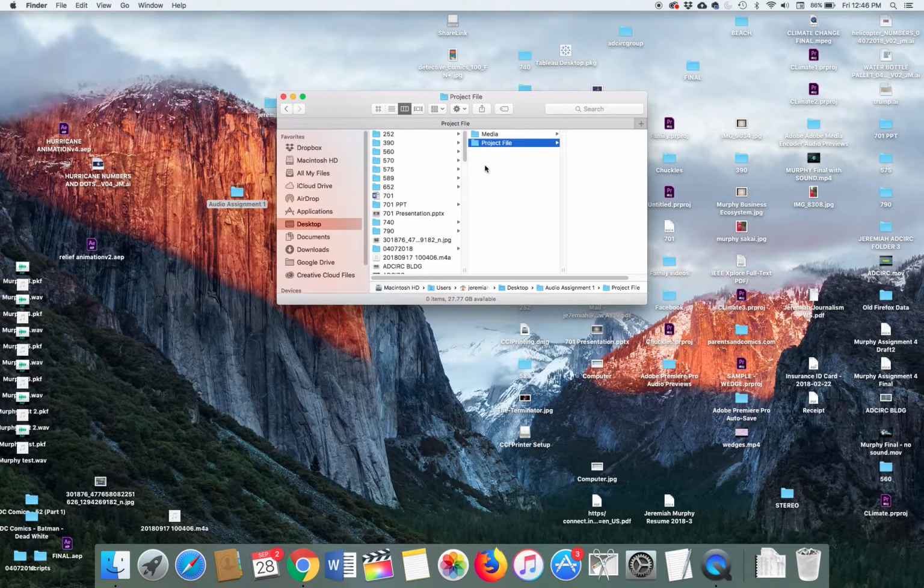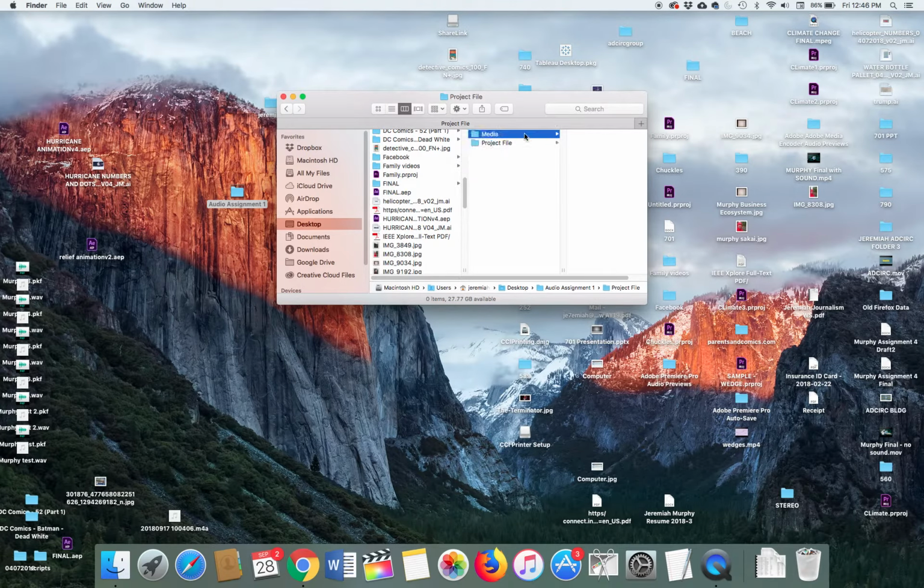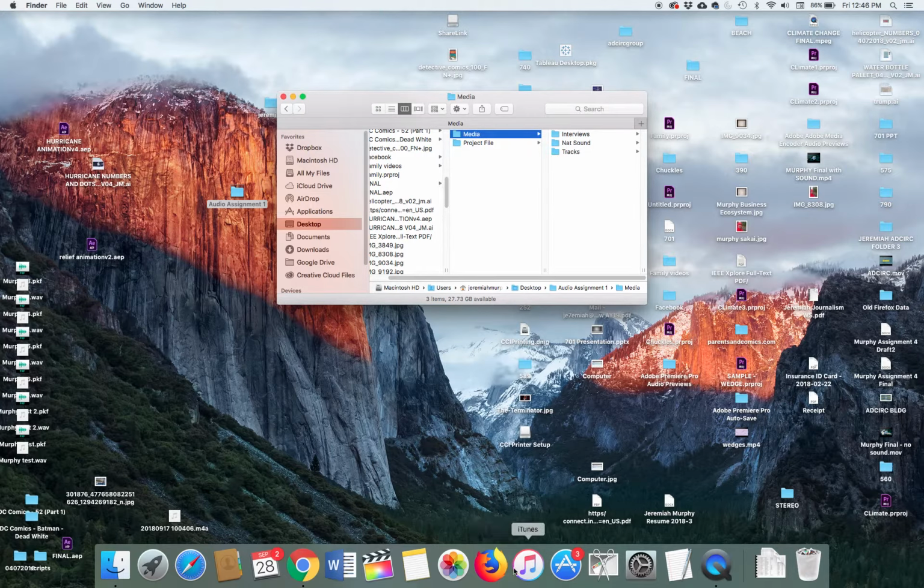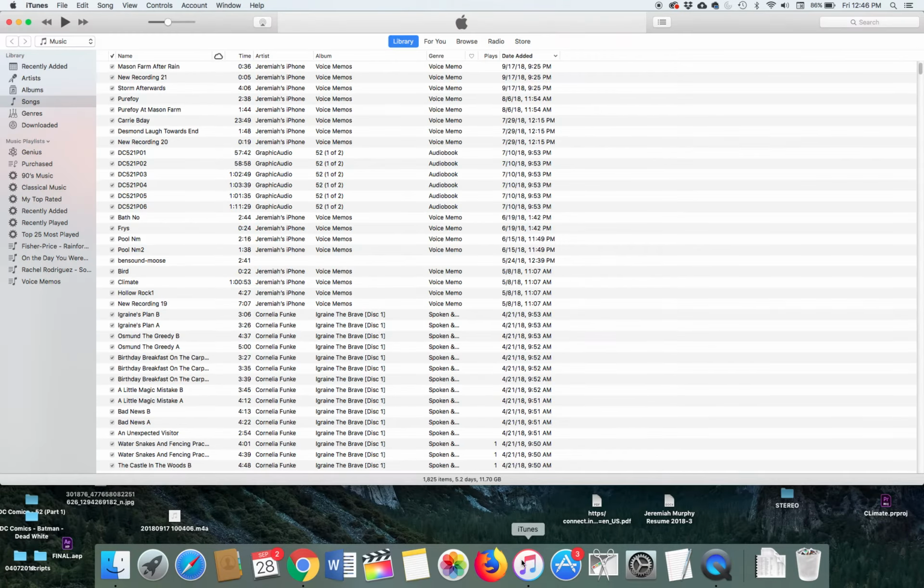So I just try to be as organized as possible before I begin. So now I have my media folders, and what I'm going to do is go into iTunes, because what I did with the voice memos is I synced them with my iTunes. Make sure I don't have any embarrassing music on here, just audiobooks for my daughter.